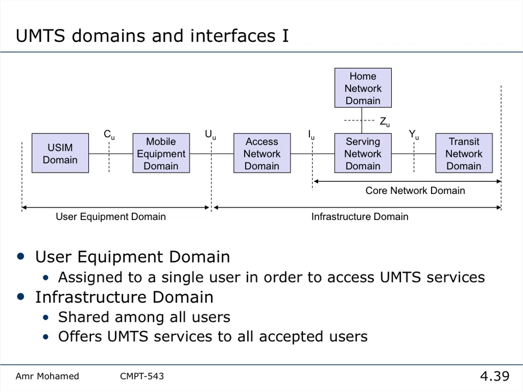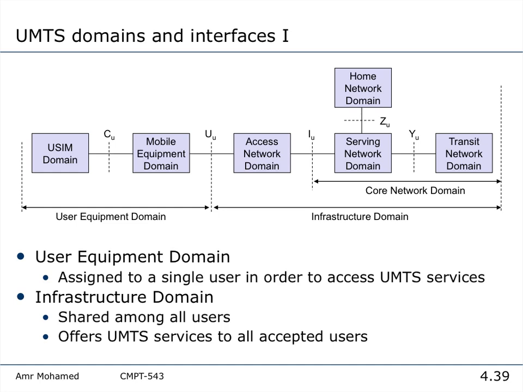And there is the serving network domain. The serving network domain is the one that I'm currently utilizing the service from. I could be in Bahrain, I could be here, I could be here. I could be roaming from Ooredoo to Vodafone or something like this. So there is a network domain which is currently serving me and providing me the services, of course, with some agreement and interaction with the home network domain. Sometimes the visited or serving network domain needs to contact the home network domain to get your identity and stuff. So there is some kind of interaction that happens between the two domains.